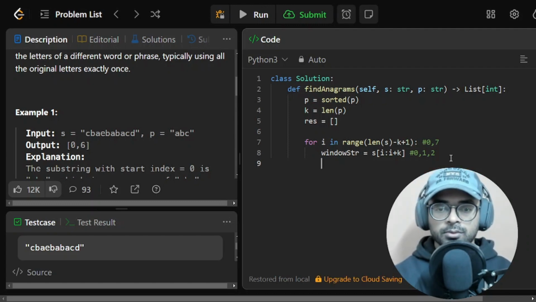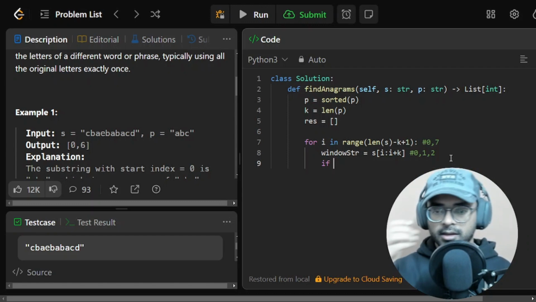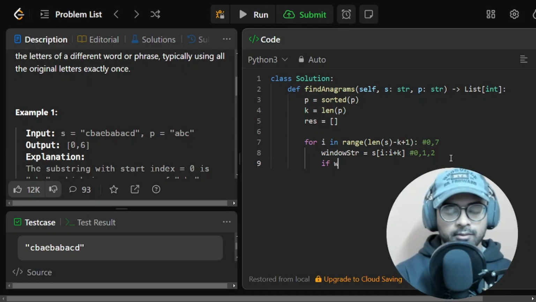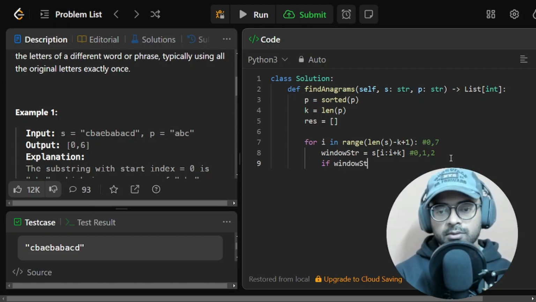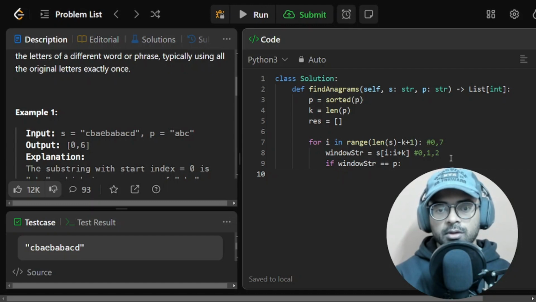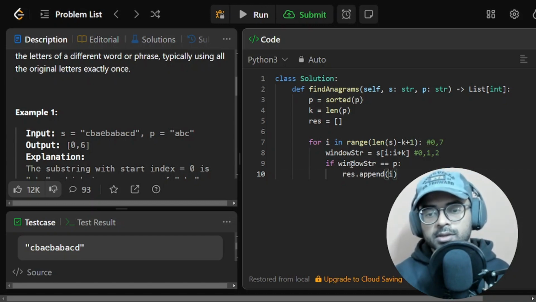Now what we are going to do, we are saying if window string is equal to p, then you should update our res with i. Now there's one thing that you are forgetting.